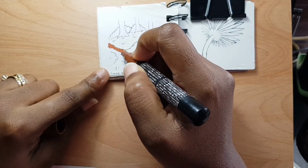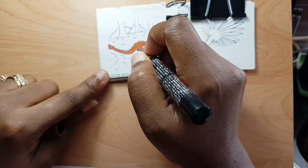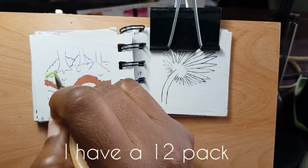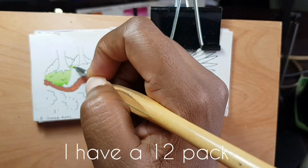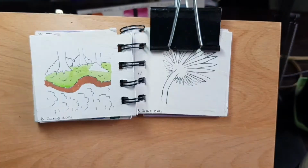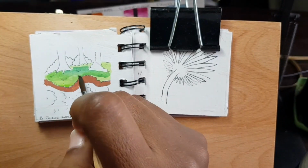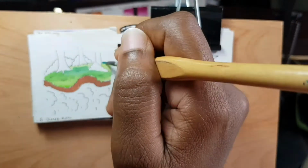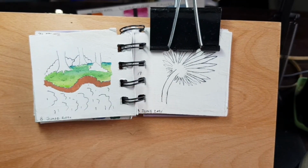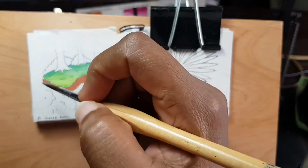Okay friends, so what was my intention in rendering this piece? I was trying to initially render with perspective in mind and render with form in mind. First, you see me here going in with some browns. This brown is the Posca pens. Now these Posca pens are the 1 millimeter, so they're a very fine tip. You see me there mixing my greens. I had a huge glob, so I decided to use just the squirrely method after this. And you see me now trying to render that perspective into place, diffusing some of that green out so it looks like it's gradually going towards the back, versus just three different colors of green being put down. That's what I was trying to establish here.